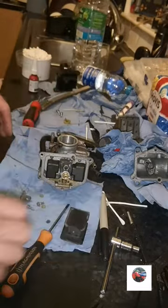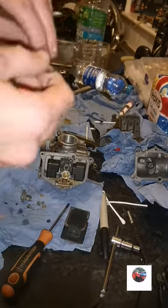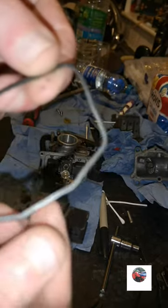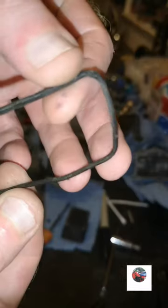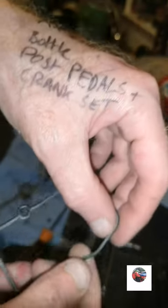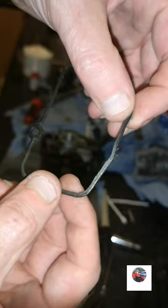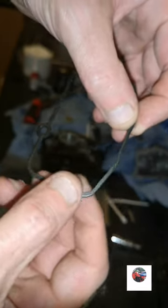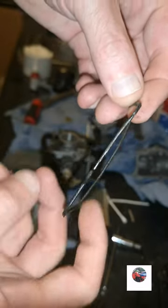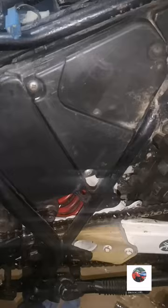So slide that in, that's all right. Checking that, I might need to get another one of them. You can see how flat it is there. See how flat down there. Don't know if you can see it, but you can see it there, look, see how flat it is. It should be rounded. So I might need one of them, but I'll put that on anyway and try it. If it leaks, I'll put another one on.